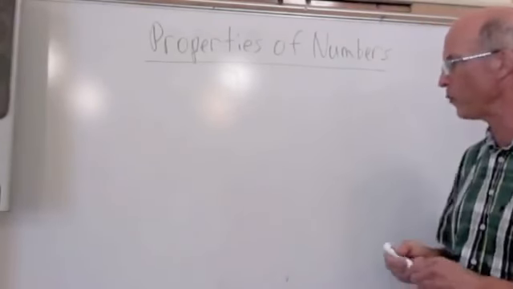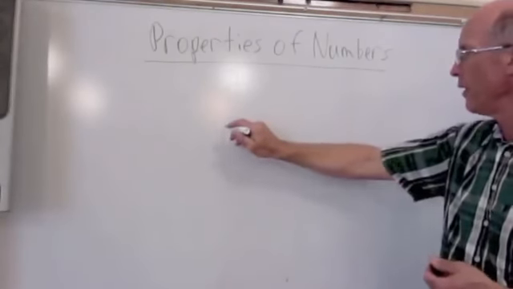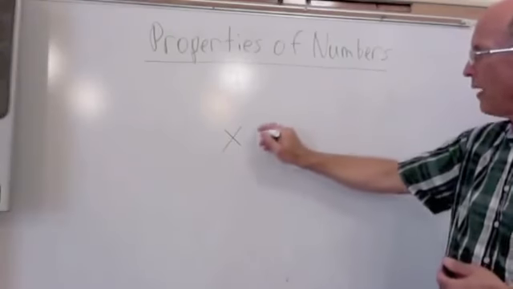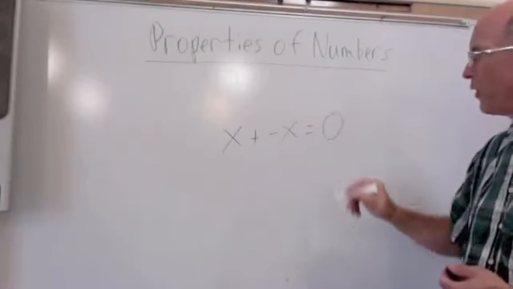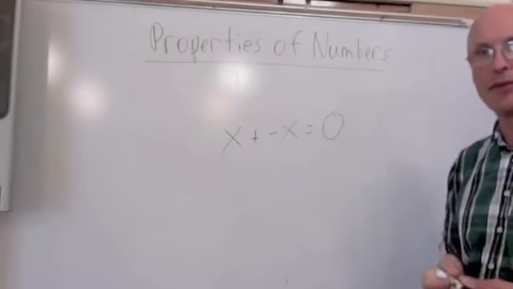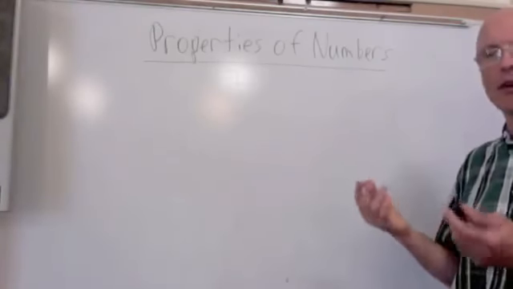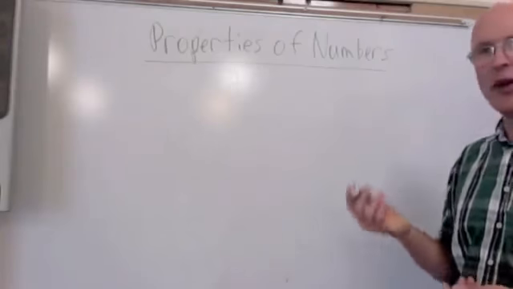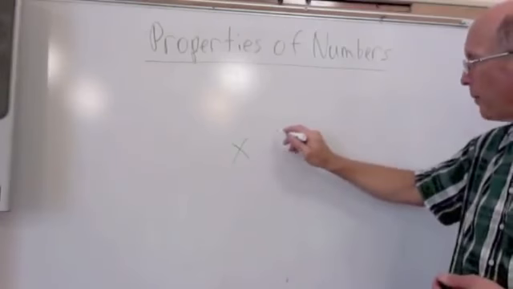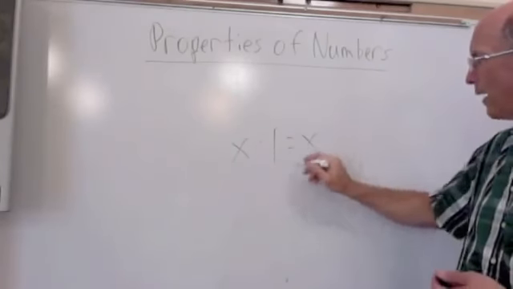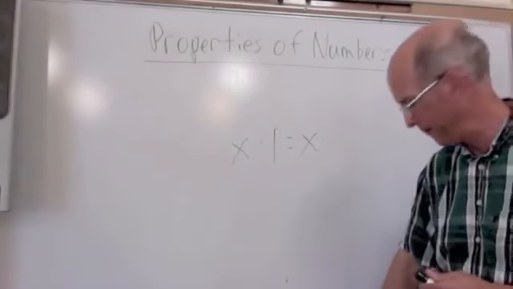Now, there's what's called, sorry, I always forget these names, the additive inverse. If we have x and we add the opposite of x, then we end up with 0. Okay, that's called the additive inverse. There are two properties for multiplication that are kind of similar. First of all, there's the multiplicative identity. If we start with x, we multiply it by 1, well, we get x back again. Okay, so multiplying by 1 is the multiplicative identity.